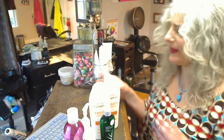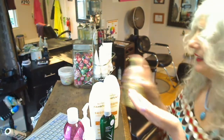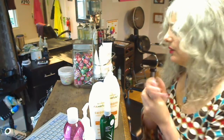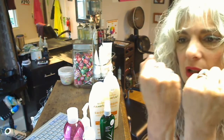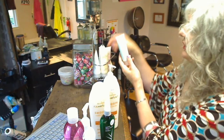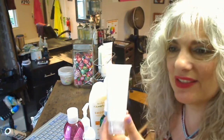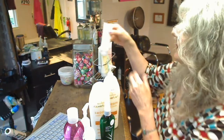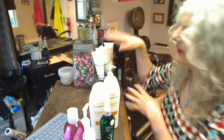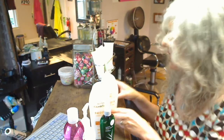The last product I want to talk about is this Rejuvenating Spa Cream. It's a really nice hand lotion. The yellow is a lemony scent, and it's so nice — not greasy at all. It feels great. Each color is a different fragrance, and I'm pretty sure the white is fragrance-free. So if you're into no fragrance, I have those too. They're $3 — great to put in your purse. We always need lotion all year round.